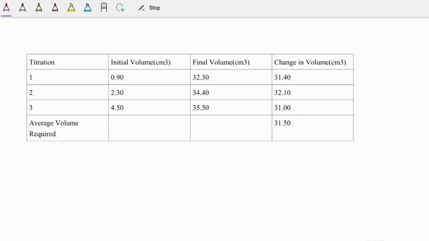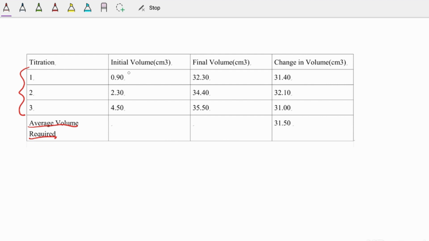Okay, so this is our titration calculation. We performed 3 titrations, and to get an average volume, you need to make sure that your values are within plus or minus 1 cubic centimeter, maybe 1 or 2, of one another. But to make it as accurate as possible, I would go with 1.